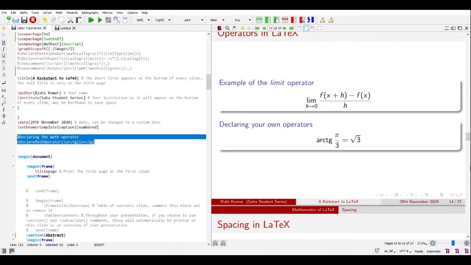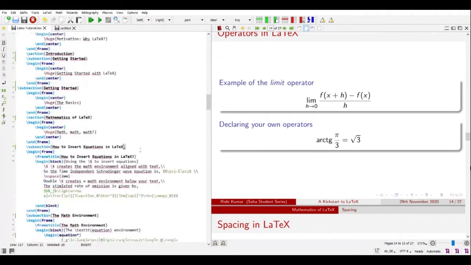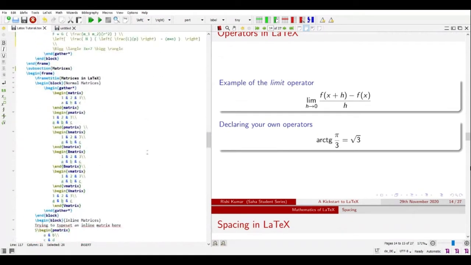If you have any doubts about this, you can just look it up at overleaf.com. So this is how you declare a math operator. You declare backslash RTG to just be RTG. This is the syntax you use for declaring any custom math operators that you might use in LaTeX.